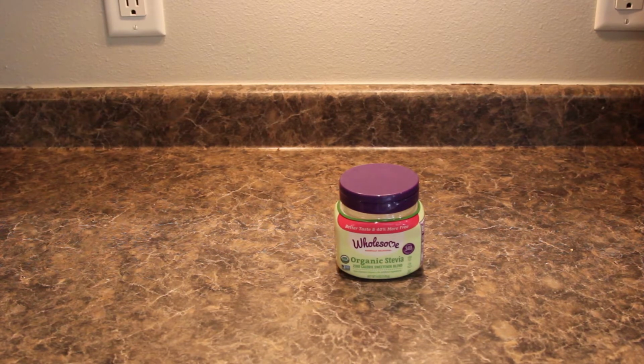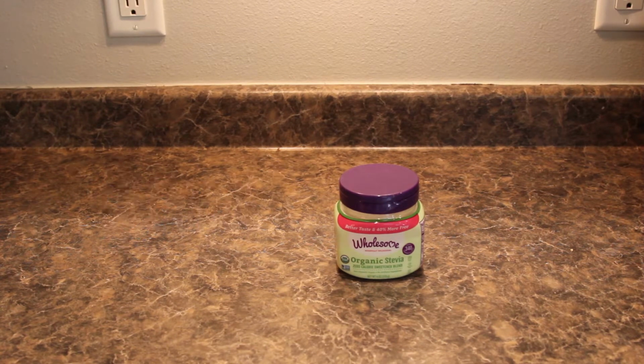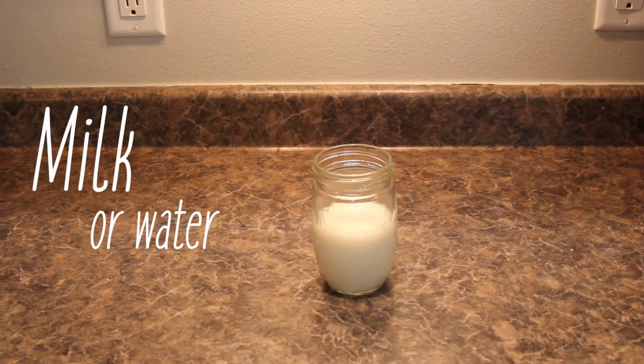Today, I'm not going to be adding any to my ice cream because I do find that adding cocoa powder and banana together does naturally make it sweet. And last but not least, a little bit of milk. This helps combine all of the ingredients together, and we will be using this throughout the mixing process. Of course, if you have any dietary restrictions, if you are vegan, feel free to use water.